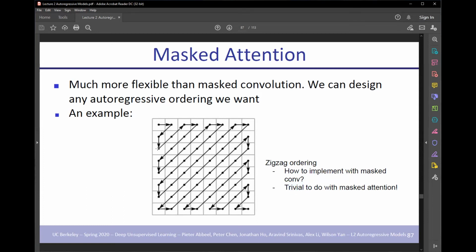Conceptually, it's easy because it's just a matter of lining up the pixel coordinates and then making sure you mask in that order. But why would you want to do that, other than maybe thinking, is any particular ordering giving me better results than any other ordering? That could be one reason. But the point is, you could do it without too much difficulty, because attention allows you to go back and look at any of the pixels. Therefore, it's just a matter of encoding the correct pixel coordinates that you need in sequence. But until I see code, whether it's trivial to do, it's conceptually easy, but we need to see the code to see whether it's trivial.